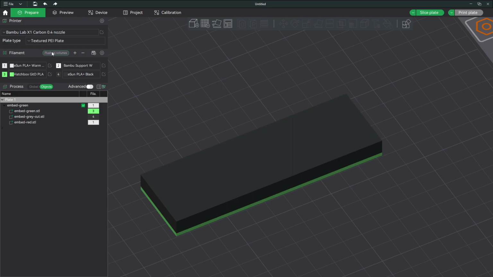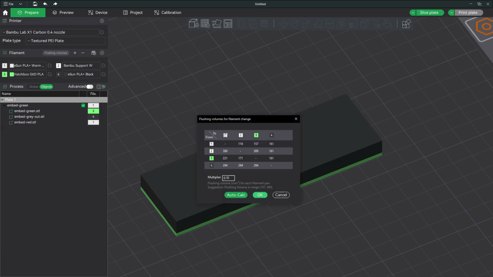That matters because when I come into flushing volumes, it's looking at the color of the material, its density as well, if I'm not mistaken. I think density factors into it, and saying, okay, if I'm going from white to black, I need to purge this much material. If I'm going from black to white, I need to purge a lot more. These numbers are safe.